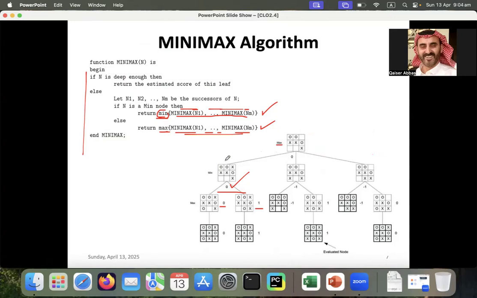Normally, for example, at this root, you are giving the move to the max. You can change it. You can give the default to the min first. If you write min here, then the next will become max. This is not an issue. You can start with the max or with the min, no issue, because both are players.